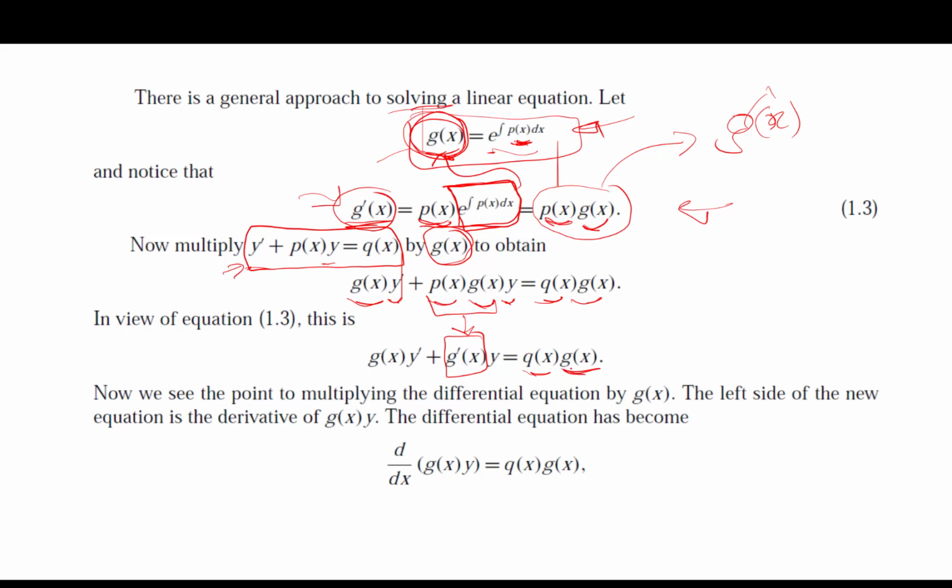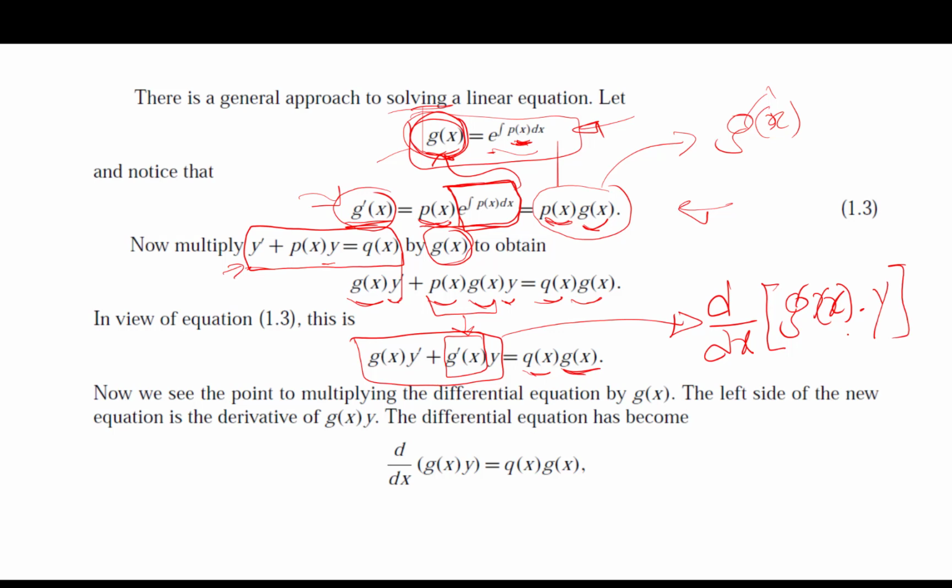Now we see that the point here is very clear. If you look at this left-hand side, what is it? Actually, it is as if we are taking the derivative by the product rule of d by dx of a function g of x times y. Because here g of x is going to be derived once, so it is going to give us g prime of x here times y, and y is going to be derived once, and the other function would be intact, so y prime times g of x.